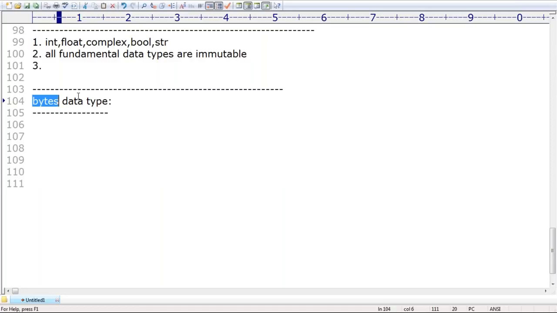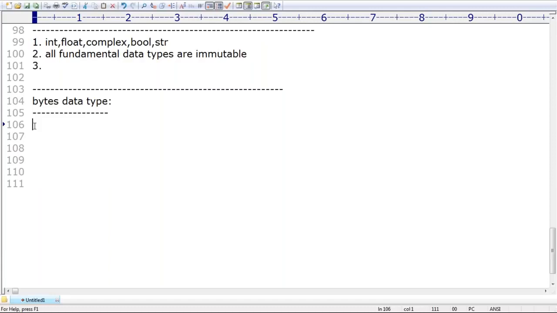Bytes is nothing but multiple. This data type represents a group of byte numbers, just like an array.